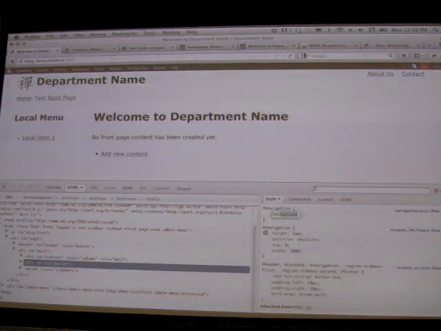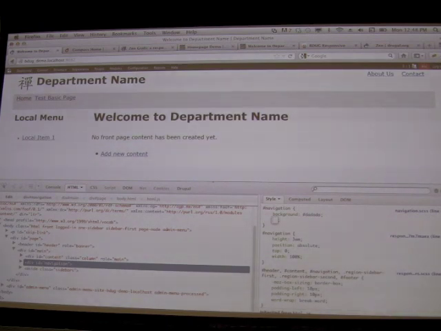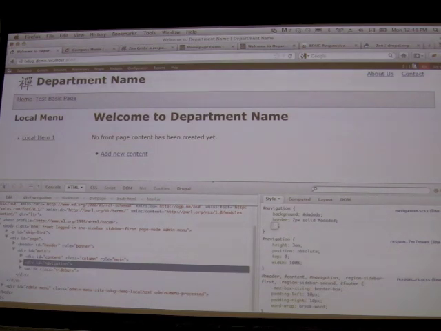So I might say, all right, give me a background, and I'm just going to type, let's say, da da da. So that's some kind of gray, all right? And I'll say, oh, that's beautiful. Let me continue. Now I'm going to give it a border, 2 pixels, a solid border, and I'll reverse this and give it this little hex value. So I might do some of this testing in Firebug, and I say, this is so fantastic, I want to commit this to code. So what I'm going to do now is find navigation.scss and go to line 47.